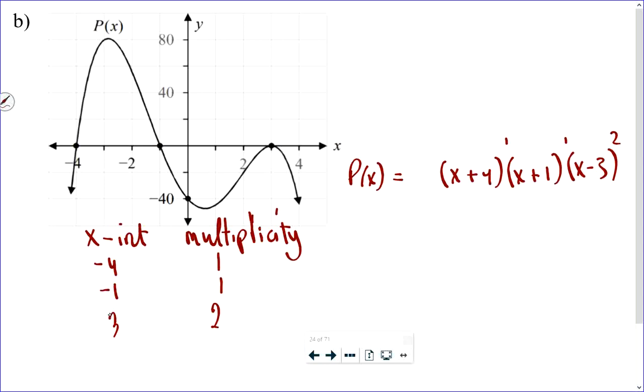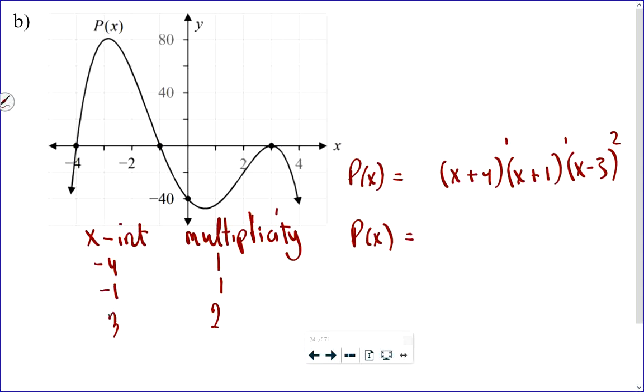And we didn't really have to look at this yesterday too much. The reason it's not right is if we expand this out and investigate the first term and the last term of the expanded polynomial function, they don't match the graph. And I'm going to tell you right now, this is not how you're going to do this. Okay? I'm going to show you one way to do it, but then I'm going to say that this way doesn't always work. If you expand this out, I mean, you can do it this way in this case.